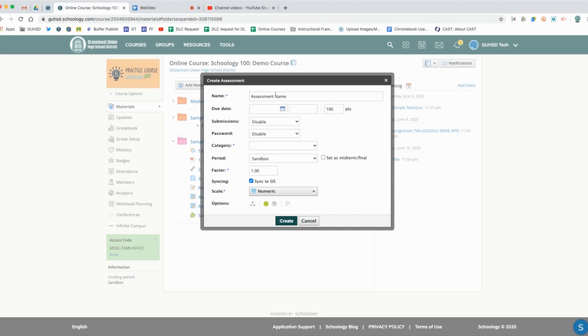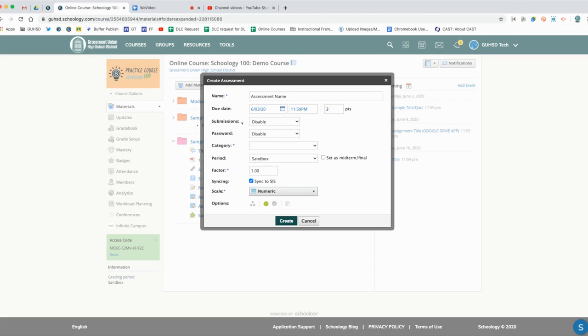Go ahead and give it an assessment name, the due date, the point total. So I'm going to have 3 questions in this assessment. Each question is worth 1 point, therefore my total points is 3 points. Again, you can change this after you make your quiz. If you make your assessment, you can go back and change this by editing the assessment so that the number of questions and point totals for the questions match what point total you put here.